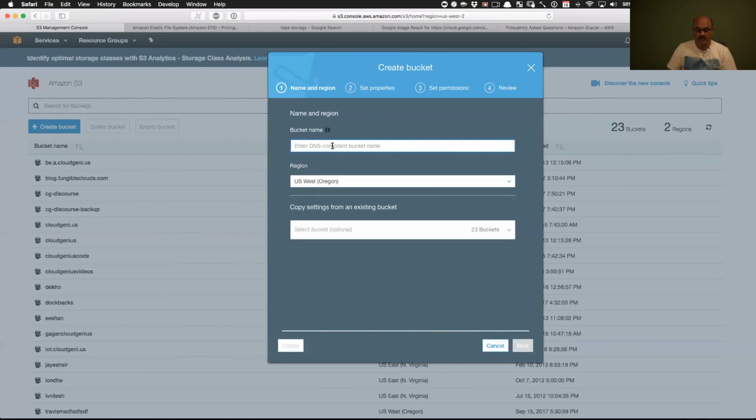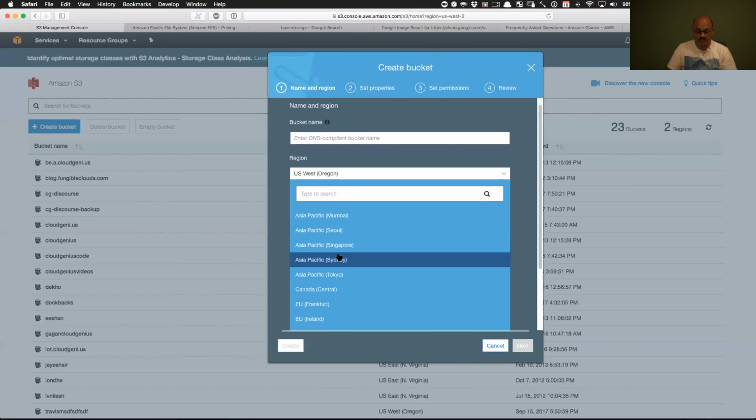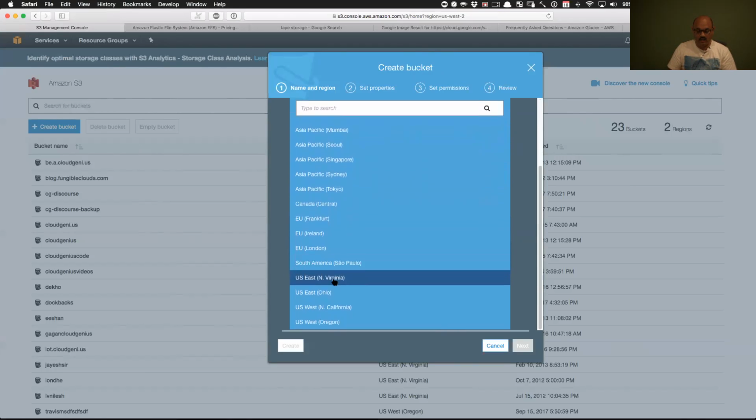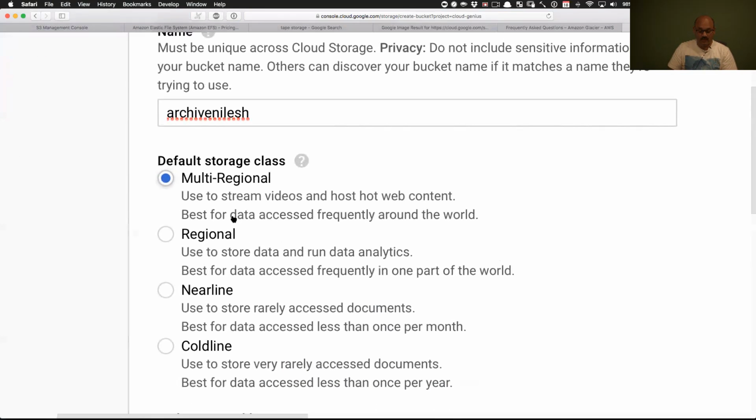So this bucket is strictly limited to a particular region. You can choose to be in Sydney or Frankfurt or London or Oregon or one of those places, but Amazon doesn't seem to have that idea of a multi-region bucket that is best for data access frequently around the world. They don't have that setup.